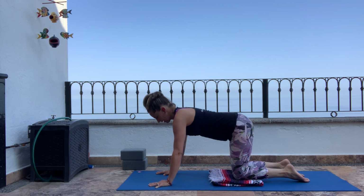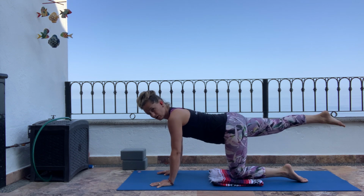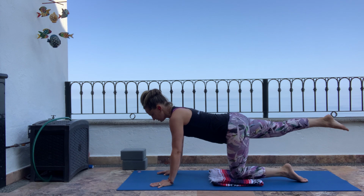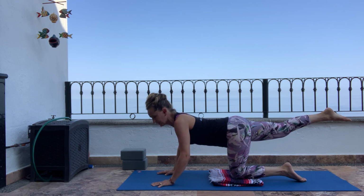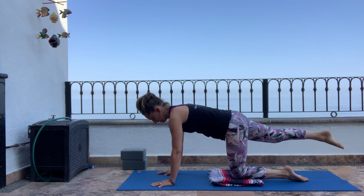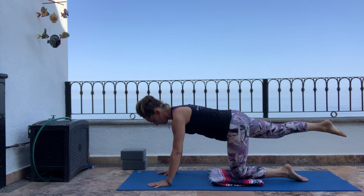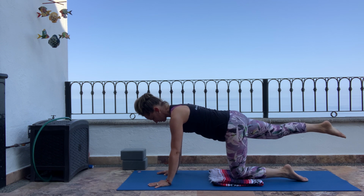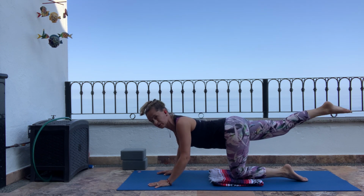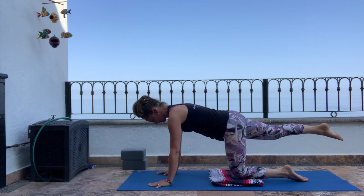This is called tabletop. From tabletop, let's stretch our right leg long behind us. In this position, you could dump down into your belly, let the belly droop down, but here again, we're going to pull that belly up and in. You might take one finger and touch just below your belly button and imagine pulling that core up and in. And as you're doing that, you're pushing into the shoulders nice and strong. So you're not dumping down here loosey-goosey. Strong belly, strong shoulders.